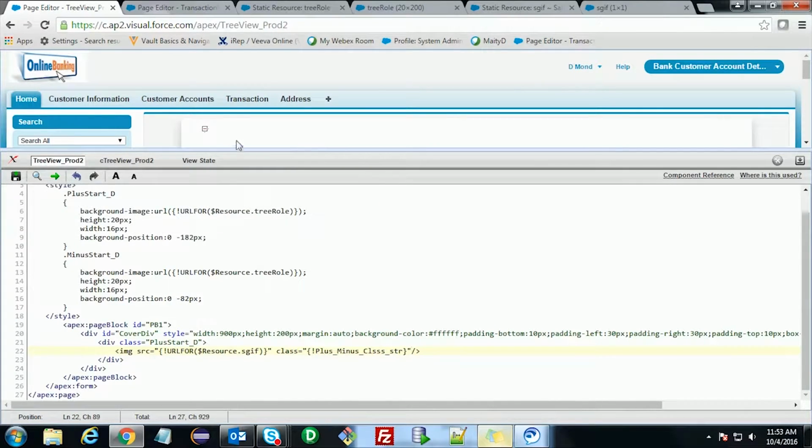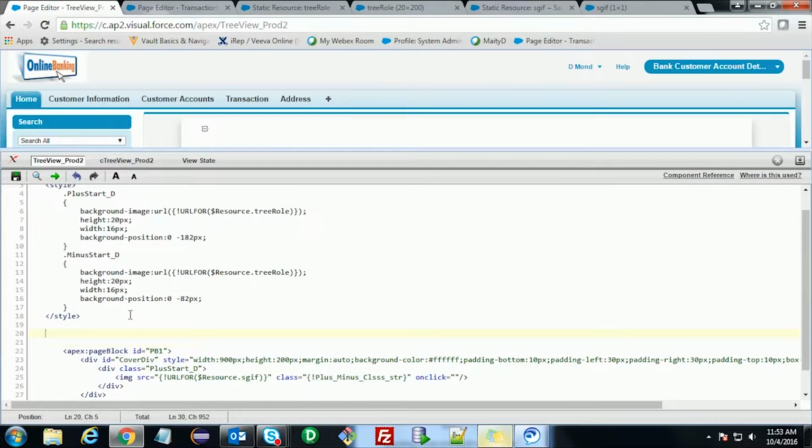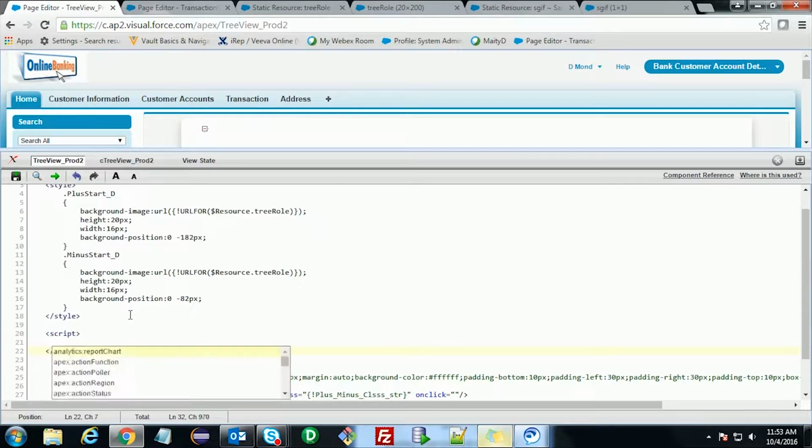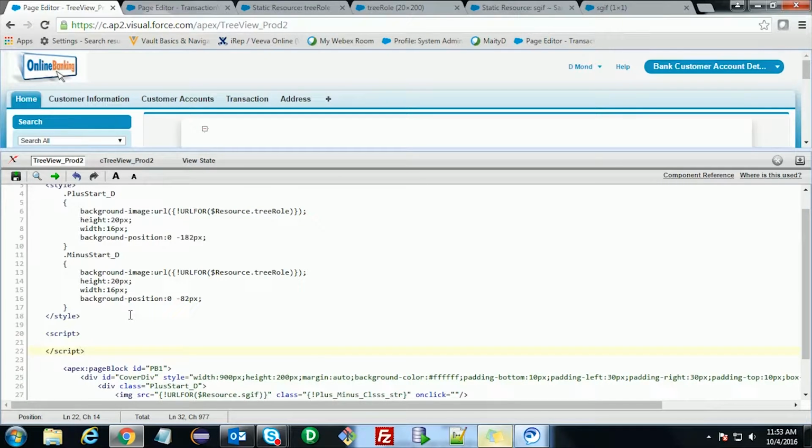Now what we are going to do, on clicking on this it will change to plus and minus. So we have to create an onclick event. On click it will call one very simple JavaScript method, or we could have defined JavaScript here itself. So one simple function we are going to use as expand.